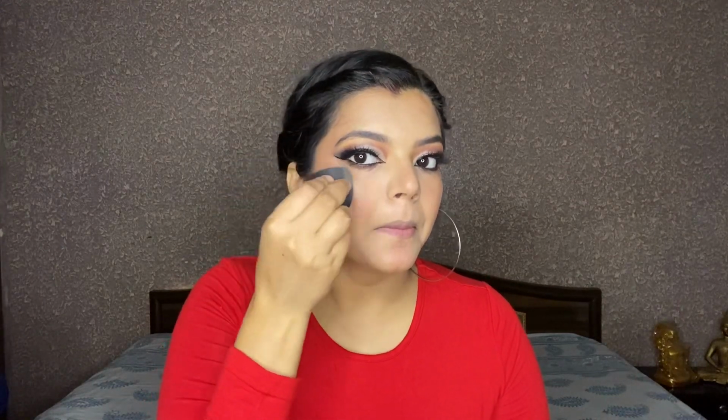Next is for highlighting my face. I'm going to use this Insight highlighter, and this is in the shade 06 Cosmic Power. For applying this, I'm going to use a beauty blender, and guys, stick the product and see how beautiful it is. So guys, using a beauty blender, it will give you a very natural and beautiful finish.